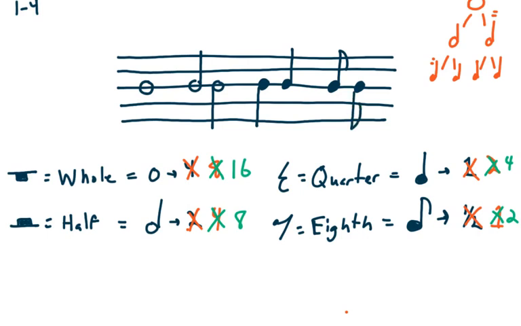Now, the other important thing to remember is that stems go up or down depending on whether they are above the staff or below the staff. So, if they're above the staff, the stem points down, as you can see right here. Okay. Now, if I did one right here, let's just do a random one here. Right there, points down. Oh well. This is how notes work and look.